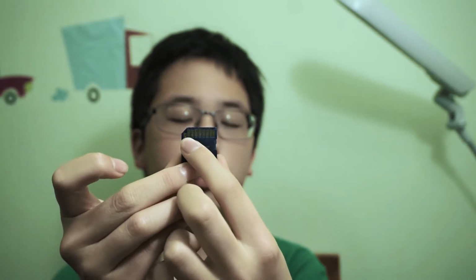Also, these UHS 1 class cards, with only one row of pins, besides this one that goes down, can only get a maximum of 60 megabytes per second write. For that, you have to move up to UHS 2, which is only incorporated in a high-end sports camera like the Sony A9. So, it'll write super fast. The reason it writes super fast is because it has an extra row of pins, so you can get up to 300 megabytes per second. That means cameras like the A9 and the A7R3 will be able to write to the SD card faster.